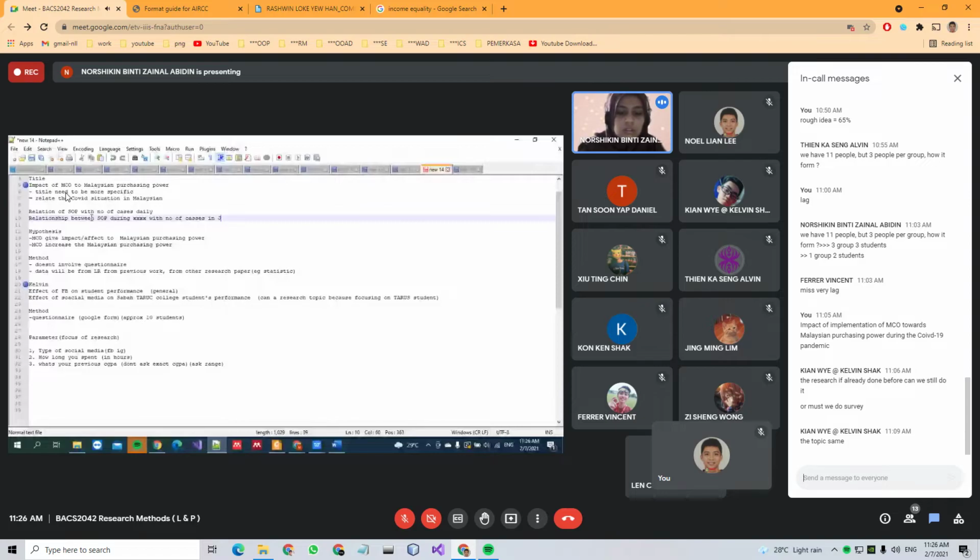January to December. Yeah. You should be specific which SOP you're referring to because you have different SOP, right? Because later people read your paper, they will ask which SOP. So you need to be specific. But this one is okay too. Just you need to be specific which SOP during what, because we have a few PKP, right?